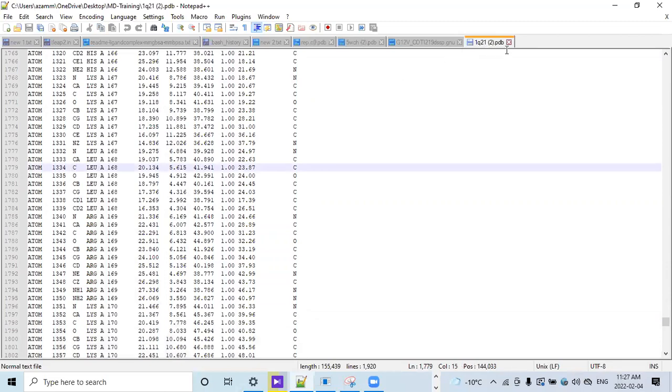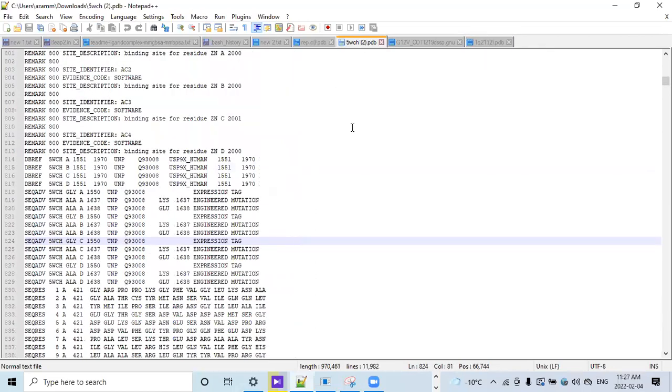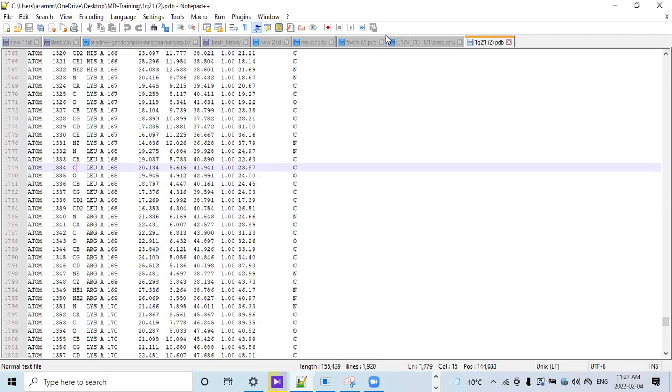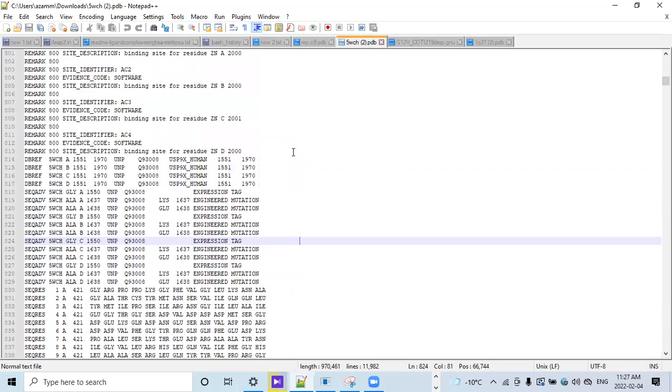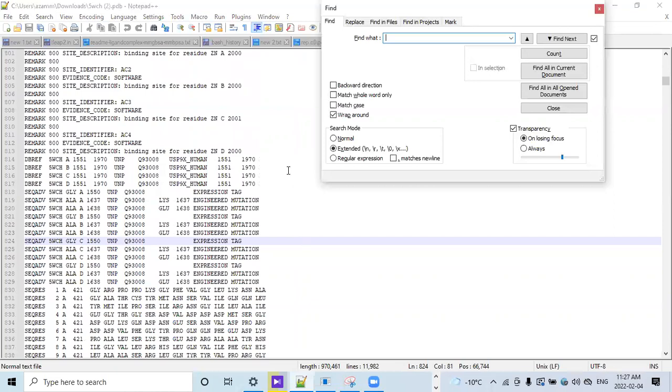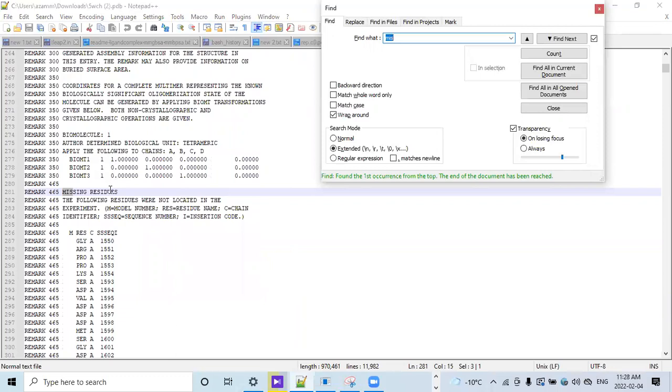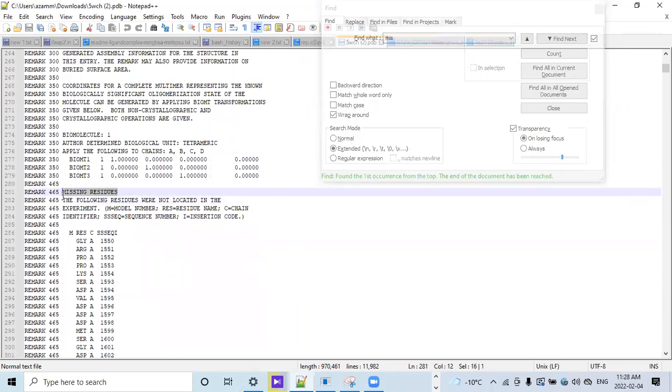So this is a PDB file that I want to show you to see how a structure could have missing parts. You see, this is a missing residue. If you have a missing residue in the protein structure, there is a section named missing residue.